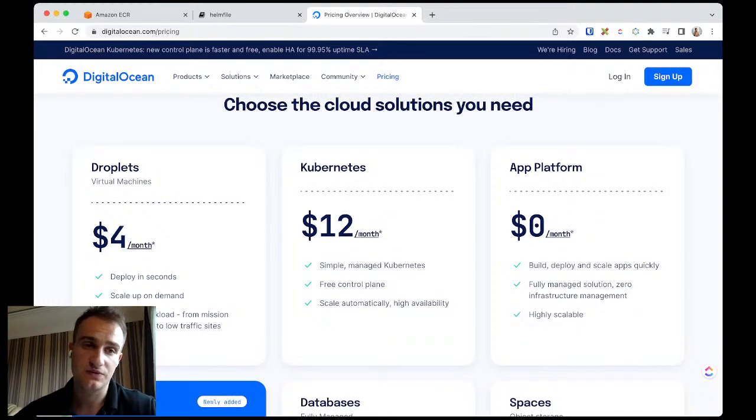Whenever we experience bigger loads and our $12 a month node won't handle this load, DigitalOcean automatically adds a few more nodes to satisfy the traffic demand and compute all these requests, and then after this traffic goes away, DigitalOcean will downscale it.